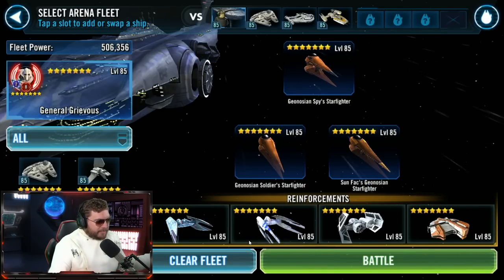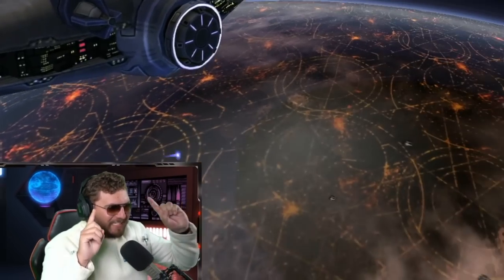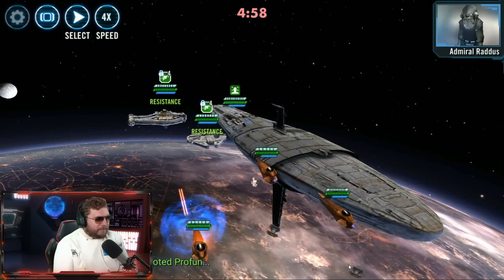Grievous, Geonosians, and this is probably the biggest problem maybe, I feel like TIE Bomber is very helpful as a second reinforcement for this lineup. The moral of this counter is blitzing down Rebel Y-Wing fast. They need to be out ideally within the first few seconds.